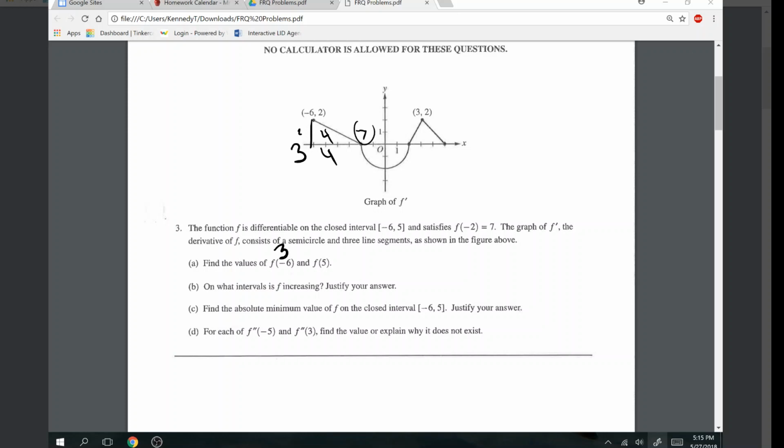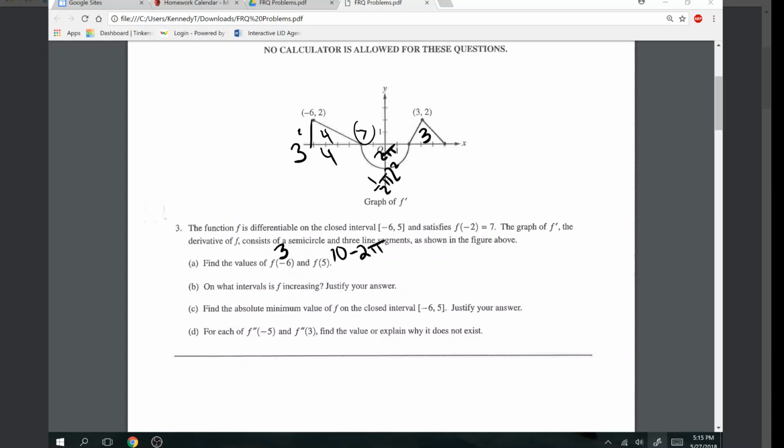To find f of 5, I start from 7 here, and then I do all the stuff until I get to 5. So I subtract the area of the semicircle, which is 1/2 pi 2 squared, so I got 2 pi. And then I add the area of this triangle, 3 times 2 divided by 2, so that's 3. So I'm just doing 7 plus 3, or 10. And because this is below the axis, I do 10 minus 2 pi. All right, feeling good so far.